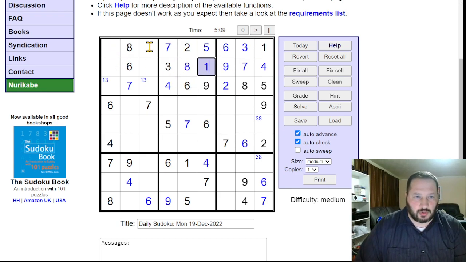Now each one of these rows is only missing 2 numbers. Let's look in this top row. We've got a 1, a 2, a 3. We need a 4. Okay, and there's a 4 to help us. And then 5, 6, 7, 8, and a 9. There we go. All right, and now let's look in this row here.